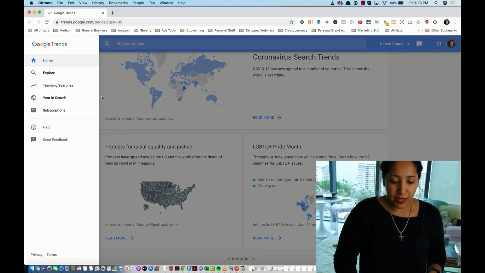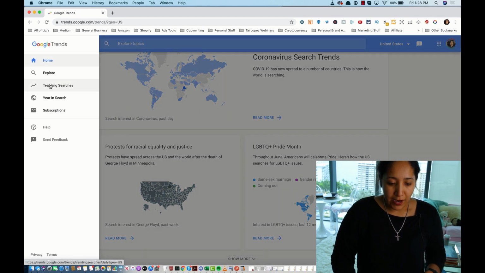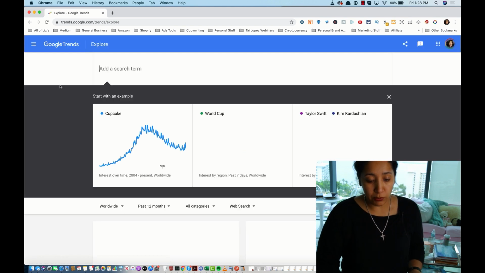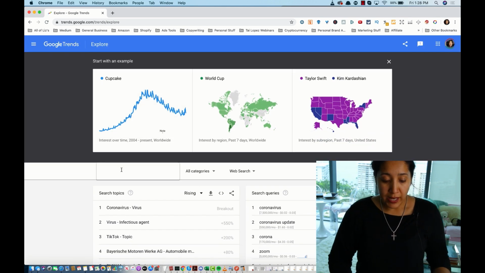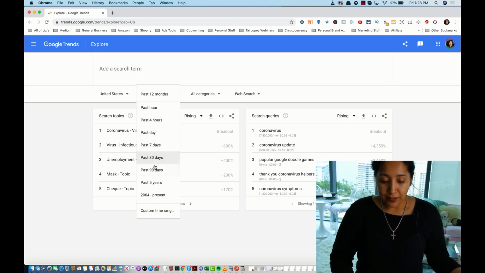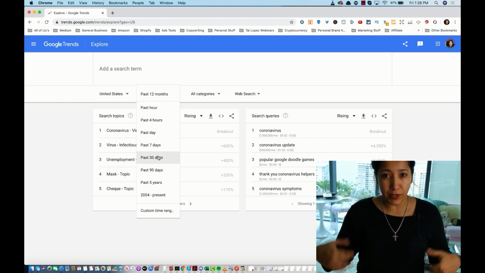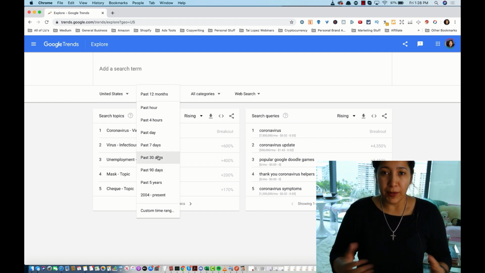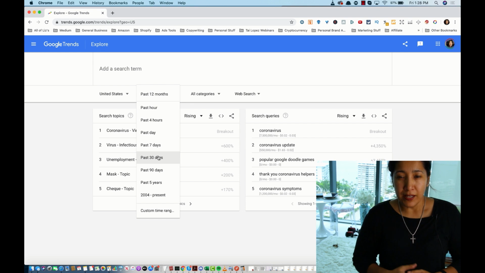And pretty much all I did is click on this little 3-line thing and I hit Explore. And once in Explore, we have to first and foremost make sure that we're in USA, and we want to look at the past 90 days. If we're trying to look at a pretty solid trend, we can also cut that down to 30 days, and we can even go sooner with 7 days. But one thing you will see is that there's not as much search volume when you go sooner, and you're not really sure if the trend is a good one.